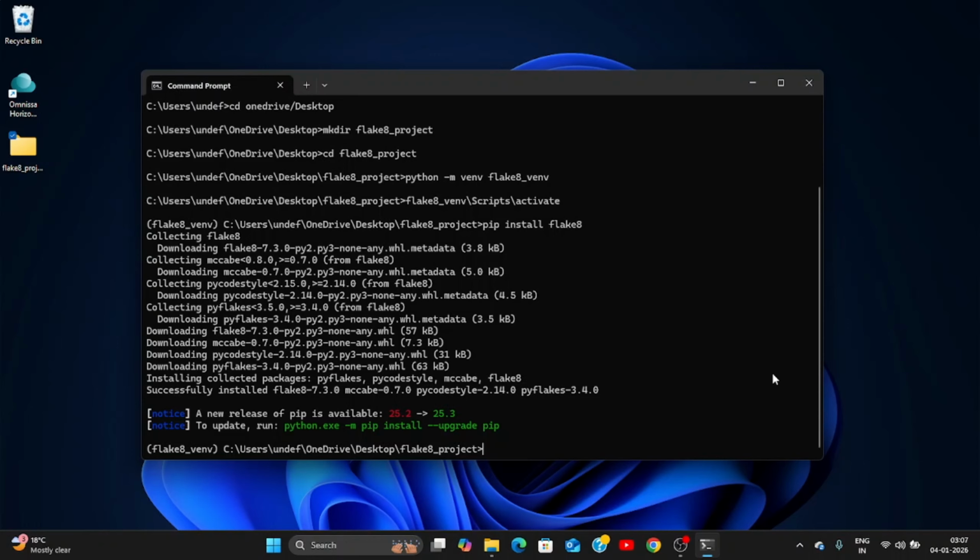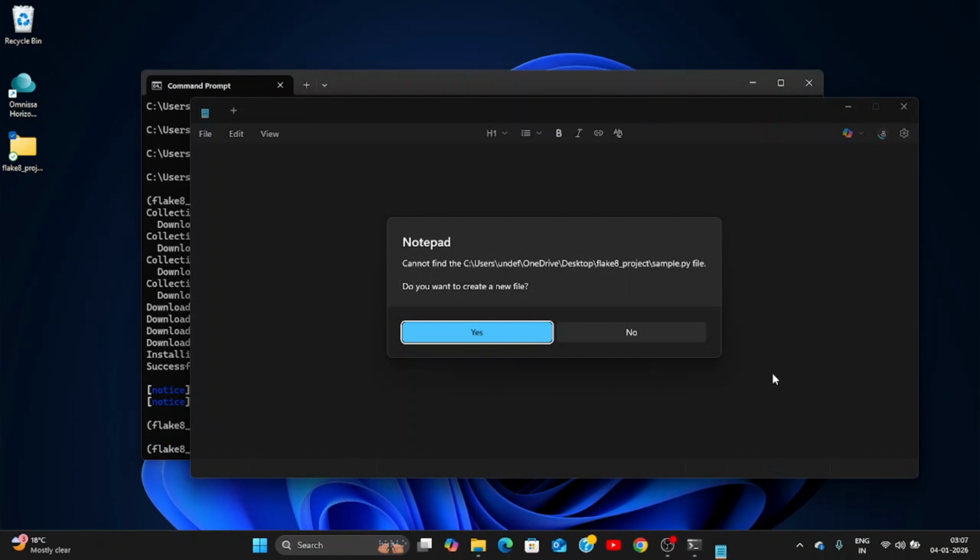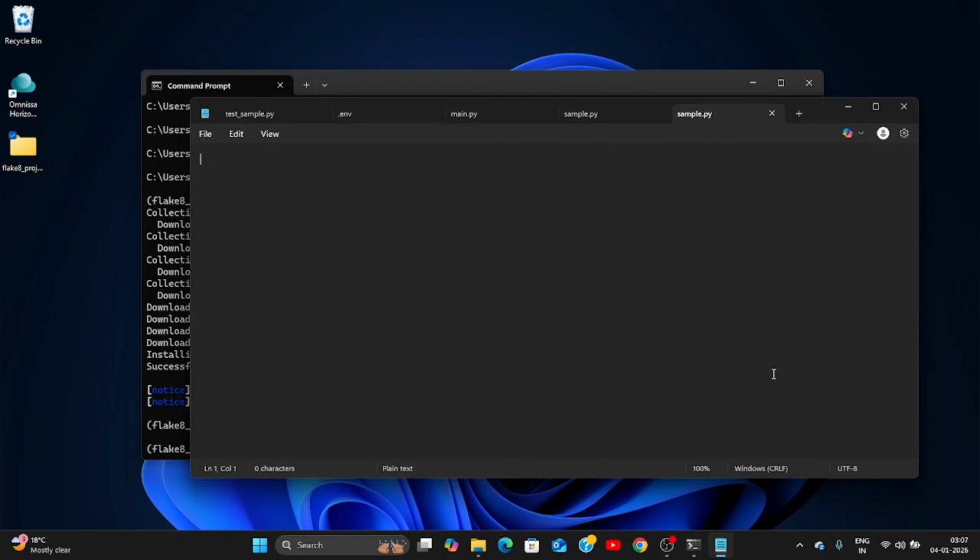Now we are going to test its installation. So we are going to create a sample.py file and we are going to open it in Notepad. All right, the file is opened. Here we are going to write a simple add function in Python that is going to accept two parameters and return a plus b. That means the summation of the two parameters. Let's do one thing. Let's not give the indentation over here. Now we are going to save this file sample.py.